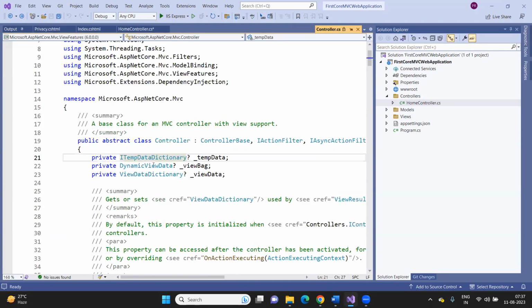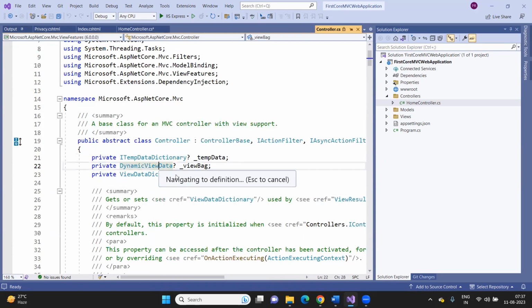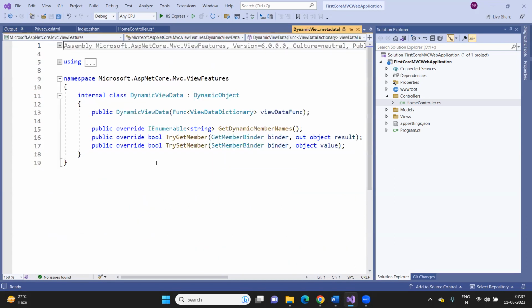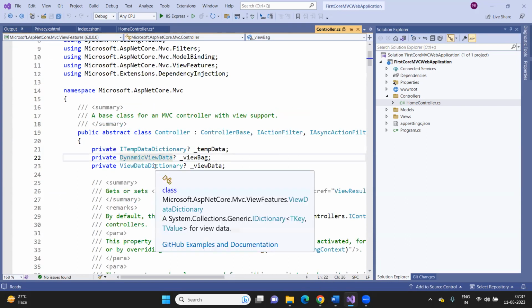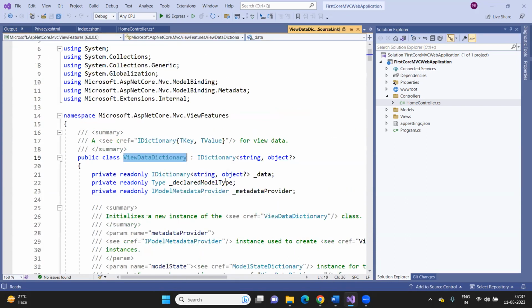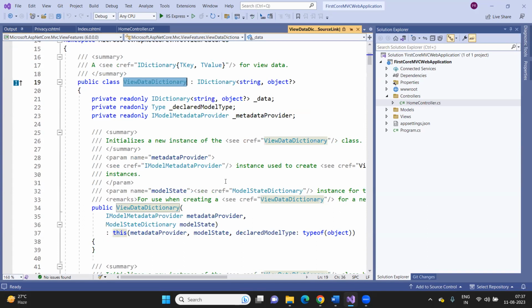Now, the ViewBag, let me show you. If I go to the definition of ViewData, there's no such method available here. ViewData and TempData look similar, but they are not.